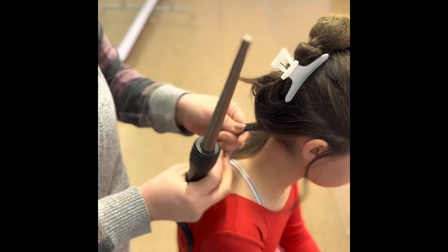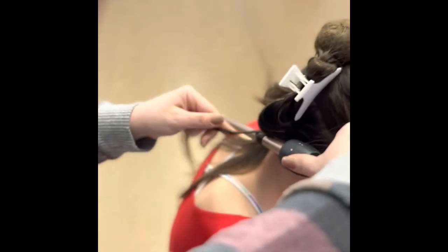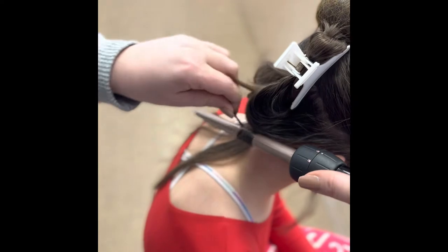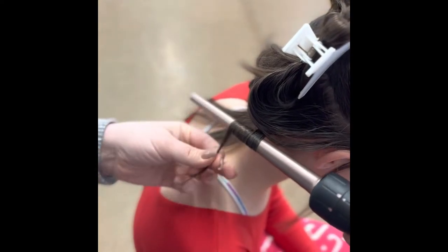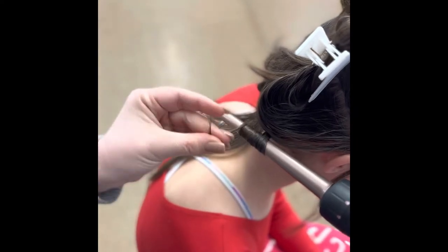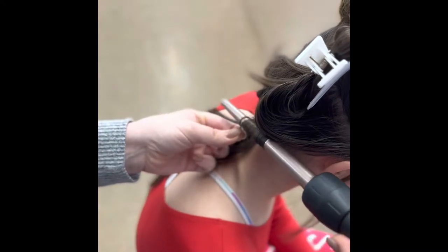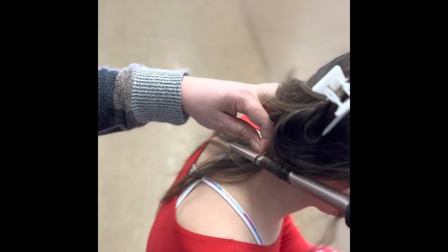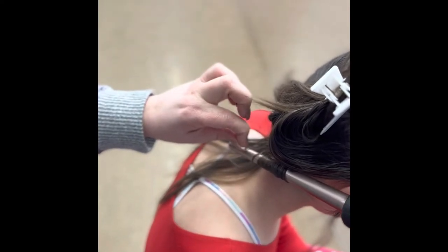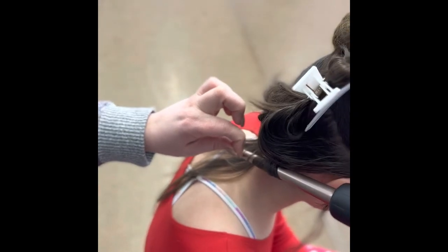And we're gonna start off by taking, I'd say about an inch section, holding the wand down, and we're gonna wrap the hair around. And we wanna make sure that as we're wrapping, the hair stays flat on the curling iron, because if the hair's not flat, it'll look like a different type of ringlet. And you wanna make sure you get that end wrapped around, otherwise it'll stick out.